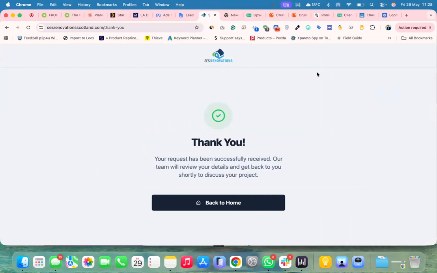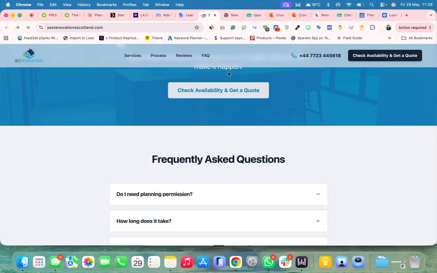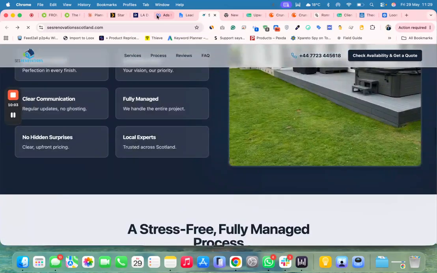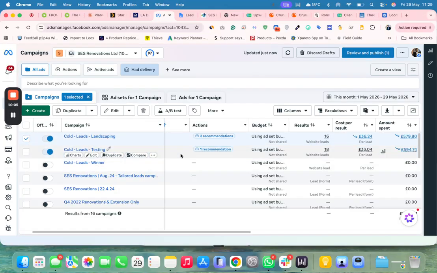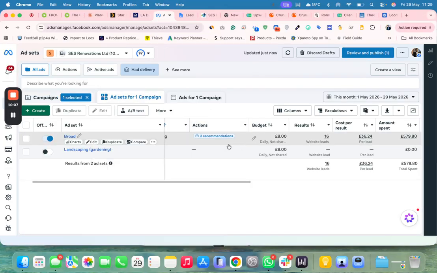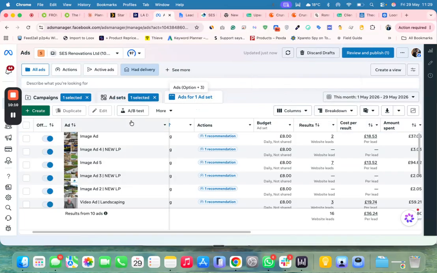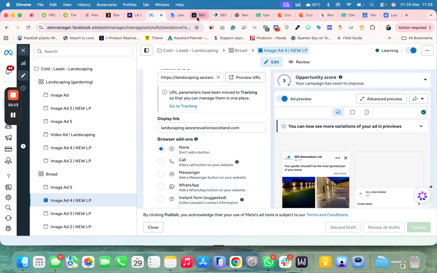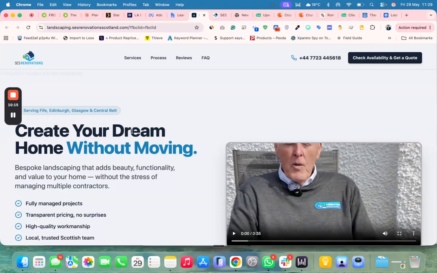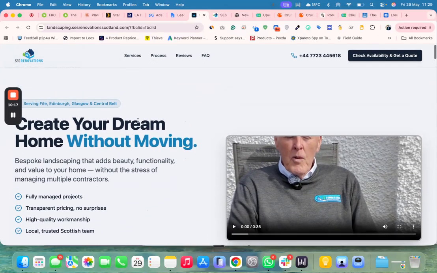Now, the lead conversion event, if you remember, is going to be triggered through the conversion API, like I showed you before. So that's for this particular client. And that landing page is basically generic. So let me just come over here. Perfect. You can see this landing page is dedicated to selling one particular service, which is landscaping.